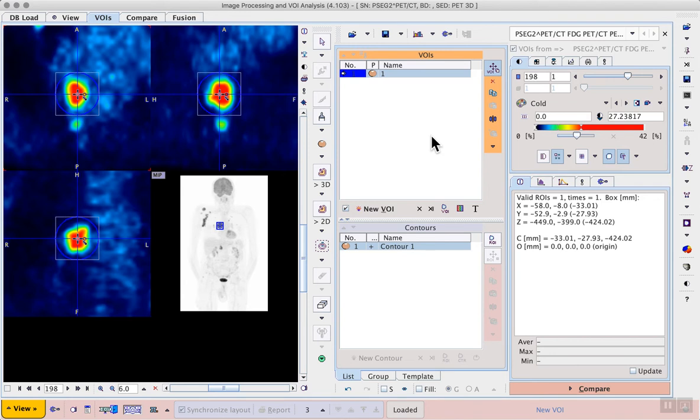Now in fact, since we have the SUV information in the image header, we can change the units at any time. The small icon to the left of the lower threshold for the color table allows us to choose between available units. So we have the original units and then a number of SUV variants, the most common of which is the first, SUV body weight, with units gram per mil. And finally we have an option to create percent injected dose per mil as well. For now, we can keep the original units, and we'll see the effect of this choice during the isocontouring process.